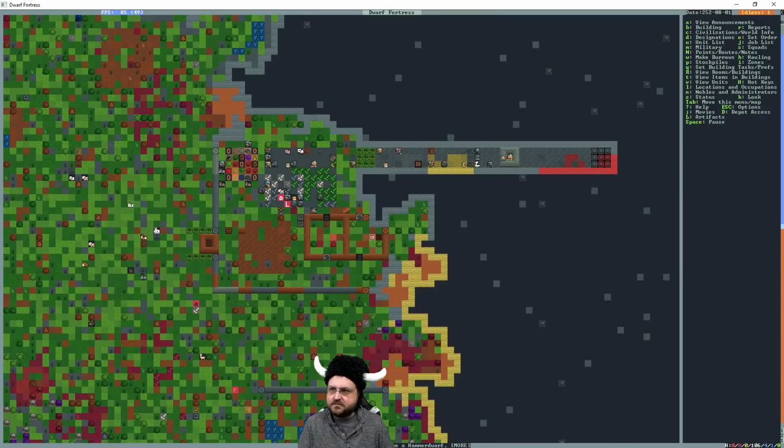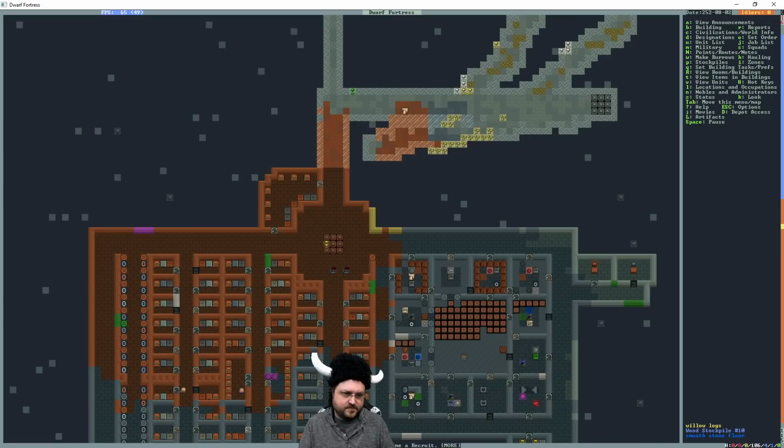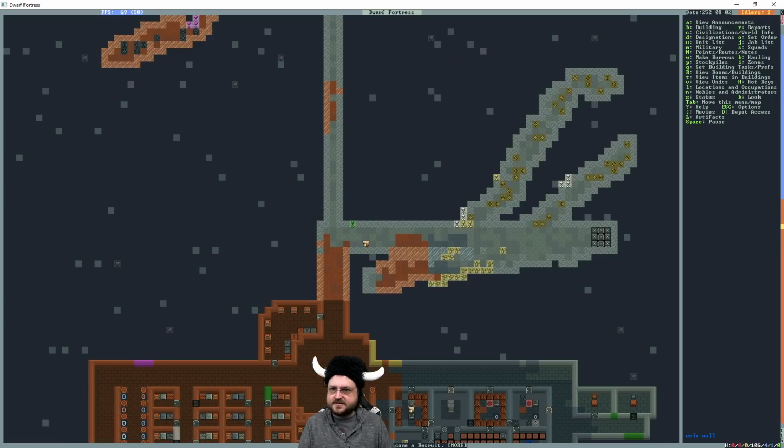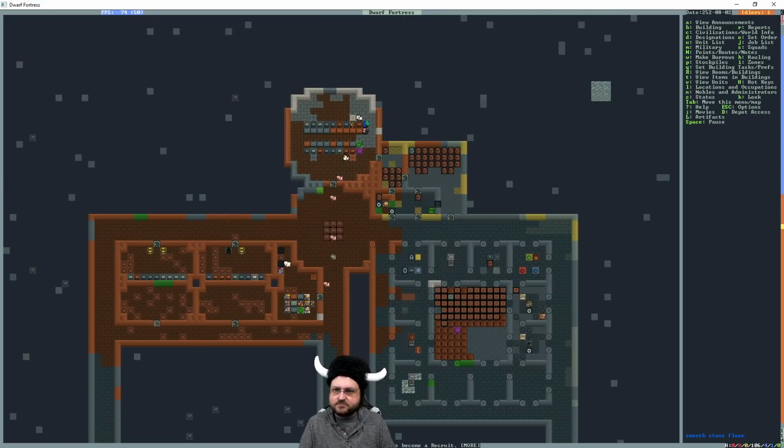Okay. Many dwarves busy hauling. Okay. I like this tile set. And Space Fox one. It's very simple, but it's simple and clean, which I like.